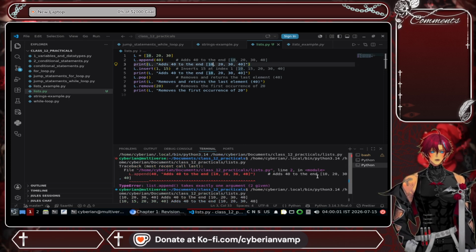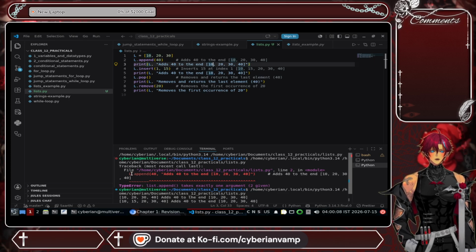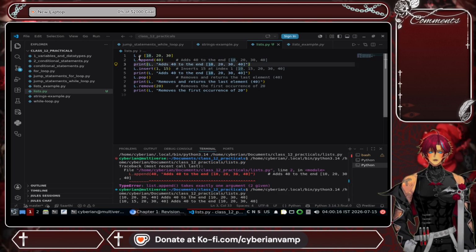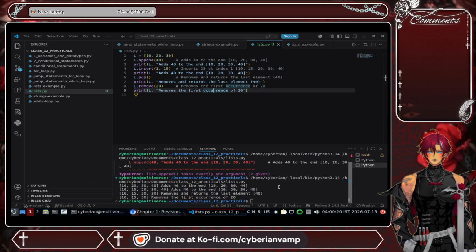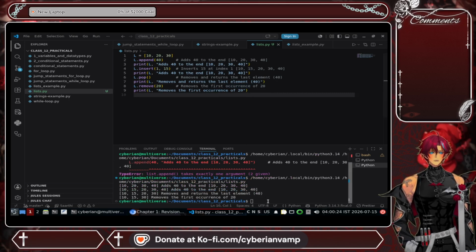So this is the debugging part, as in we have an error in here, list append, and this. It also says in which line number it is. So it says line number 2. So the error was in this line number 2 in here, right? This was the error, and from there, we have fixed those errors.